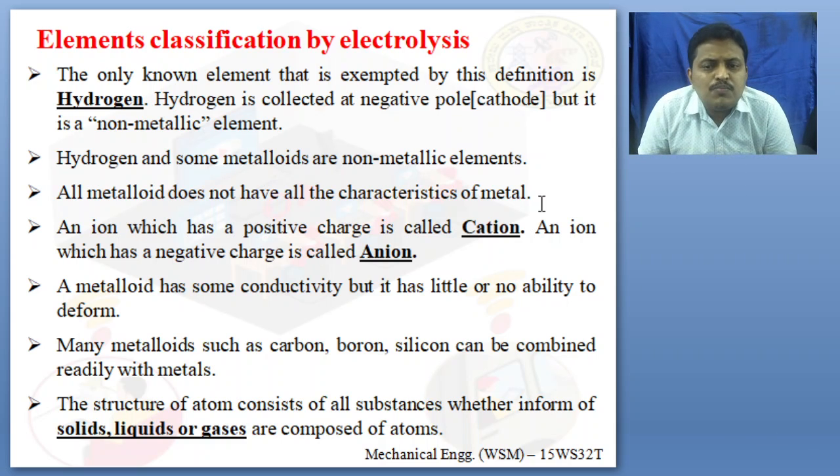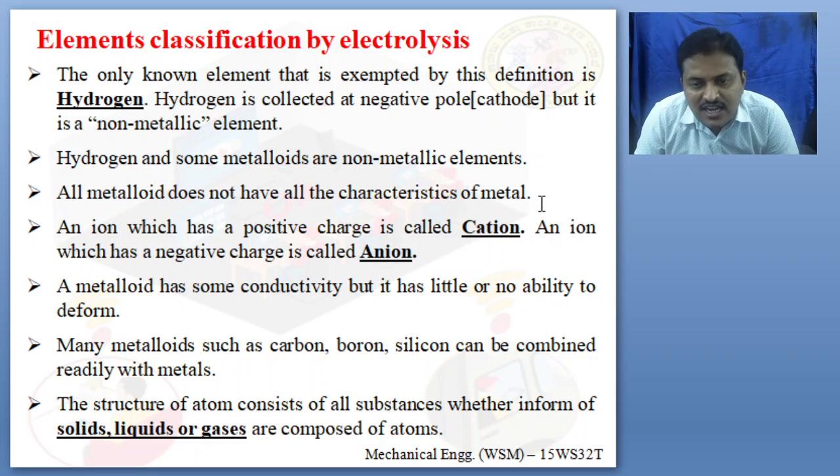The ions which are positively charged are called cations. ಈ ಅಯಾನ್ಸ್ ಪಾಸಿಟಿವ್ ಚಾರ್ಜ್ ಆಗಿರೋದು ಯಾವ ಕಡೆ ಬರುತ್ತೆ? Positively charged ones come toward the cathode, the negative side; they move in the opposite direction, as I have said. So the ions which are positively charged are called cations. Anions are negatively charged. So ions that are negatively charged get attracted to the anode; we call them anions. Positively charged ions go toward the cathode. That is called cations.